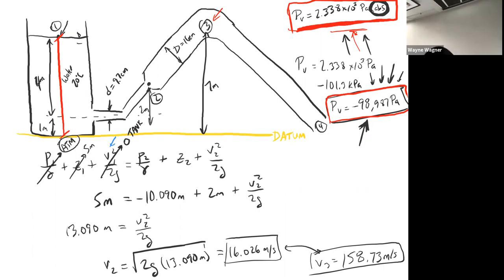Now, that's under cavitation, right? It's because this point is so much lower that it has the pressure of the fluid above it. So we want to see what about the flow rate. We'll do Q equals Q at point 2 equals V2 A2.